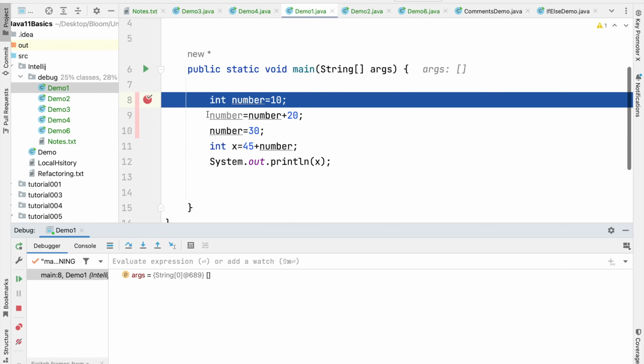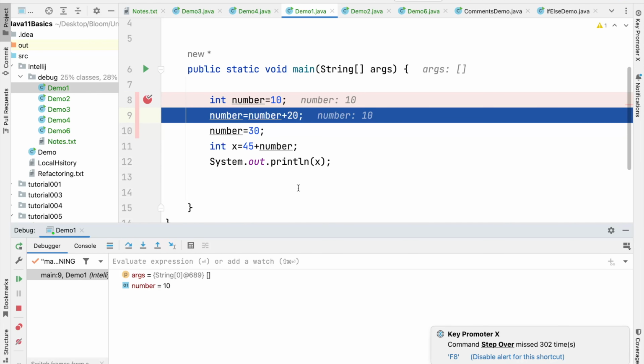So now IntelliJ has stopped the execution, and I control the execution. This is the button that I can use to go to the next step, and if I don't click on this button, it will not execute any more lines. So let me click on this button that says step over to go to the next line, and now the debugging starts.